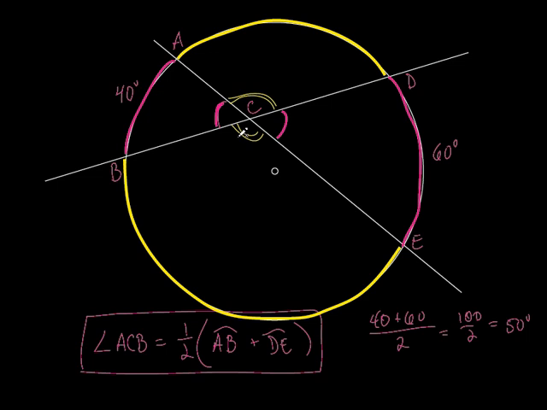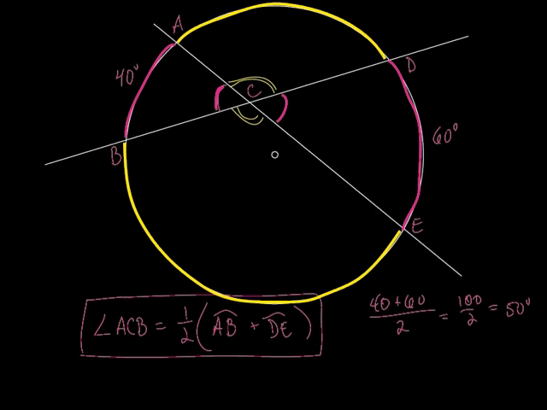Everybody see that? So if I wanted to write something out like I did here, if I scroll down, I'm going to run a little bit of room. That's fine. So let's call this angle right here, this yellow angle that I made, what are we going to call that? Angle ACD. That's going to equal half of what? The sum of those two arcs, right? So we'll just call it BE. Is that all right? BE plus what else? AD. Got it? There you go.